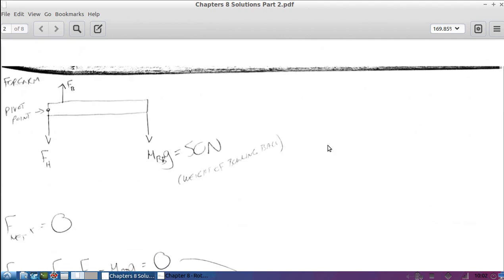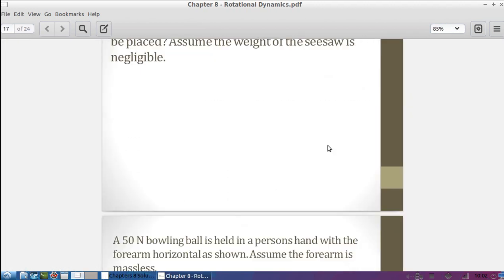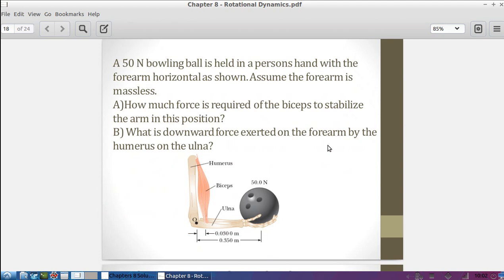Okay, so we've got a good biomechanics problem here. I think we've got some PT people in here, kinesiology people. So this is pretty useful. This will help you in your biomechanics course. So we've got a person holding a bowling ball, and their forearm is parallel to the floor. So they're like in the middle of a curling motion. Right? So their arm is parallel to the floor.